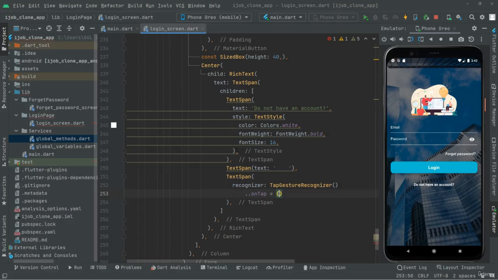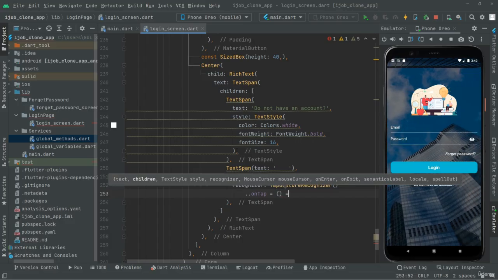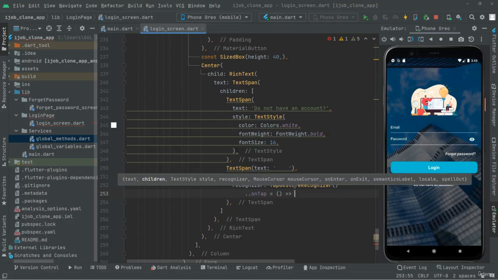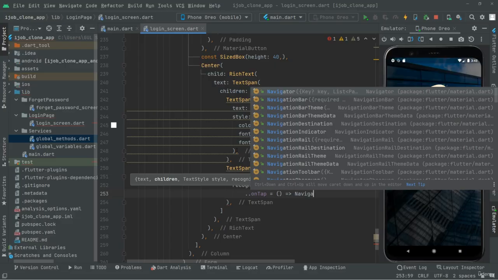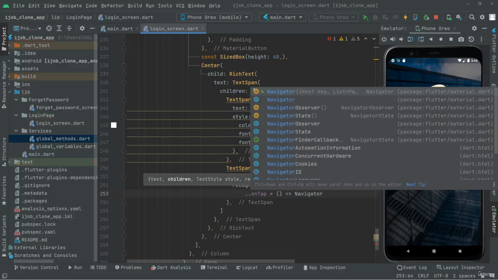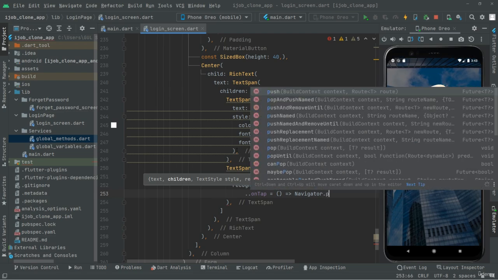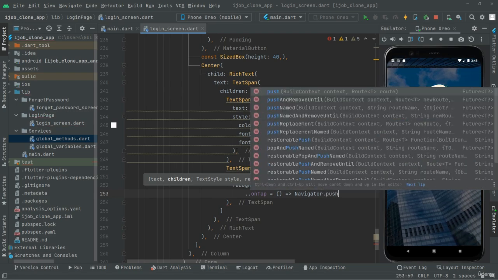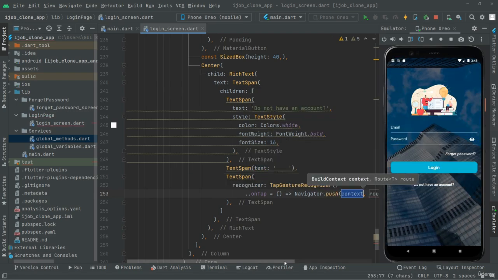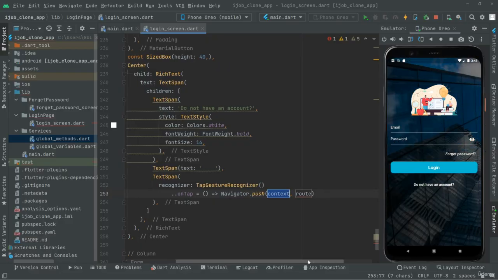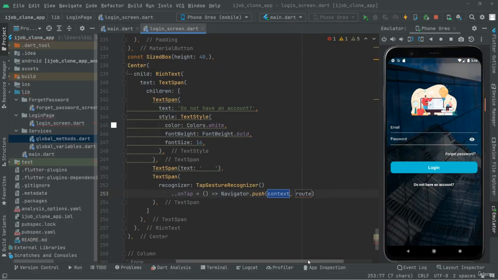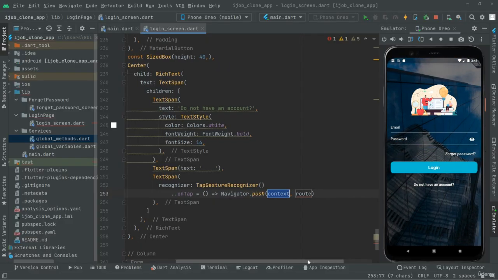On that event we will simply navigate the user to the sign up screen. So in here Navigator dot push is going to take the context. And guys, we didn't create the sign up screen yet, we will do that in a while. First let me complete that Navigator dot push.